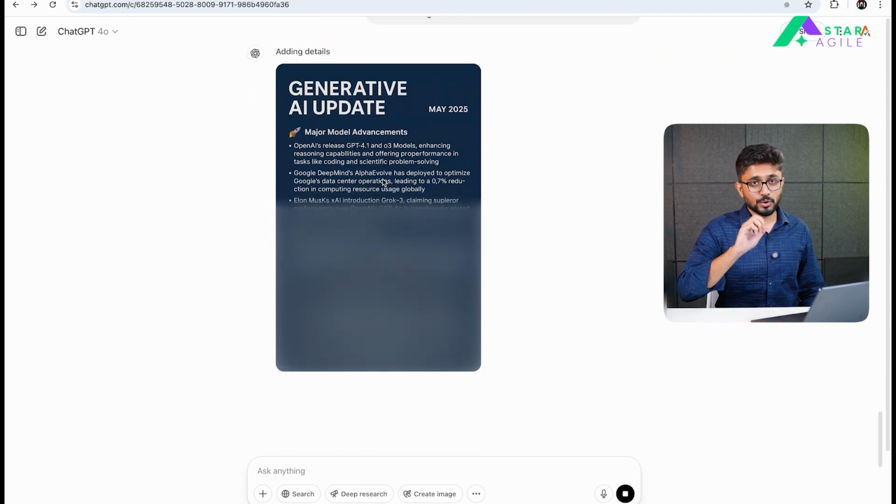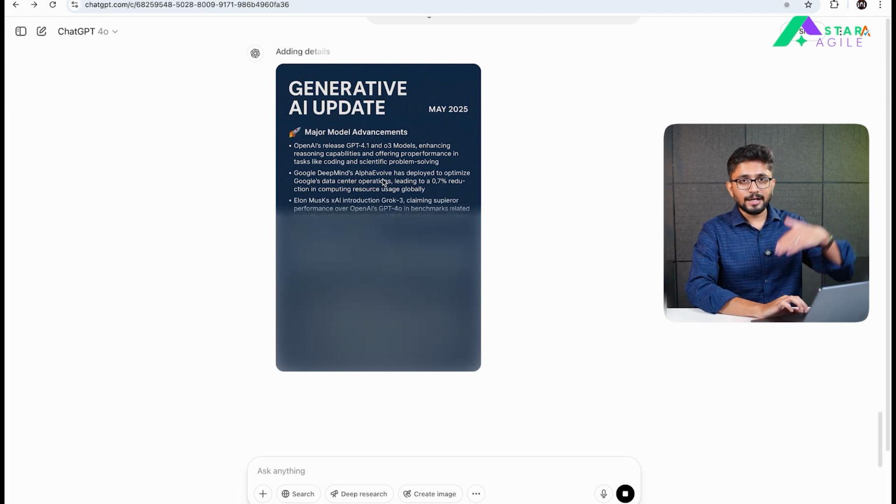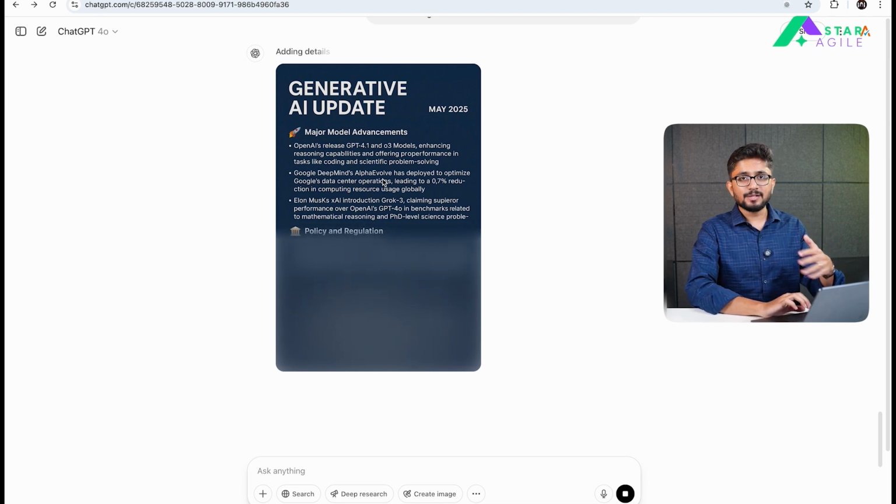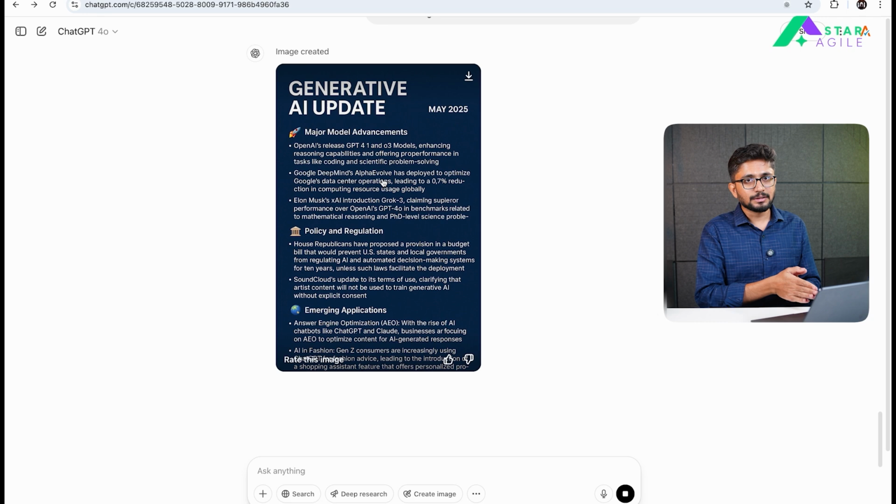Right? So whatever it was showing us at the top, it is now creating a newsletter that contains all the details in a nice graphical interface. Right? So that is basically the power of generative AI, wherein you ask the model to behave a certain way and you do not even have to worry about deciding which tool to use. The agent will decide which tool needs to be called, right?